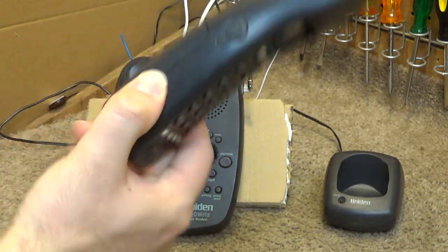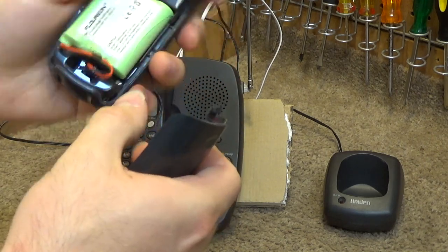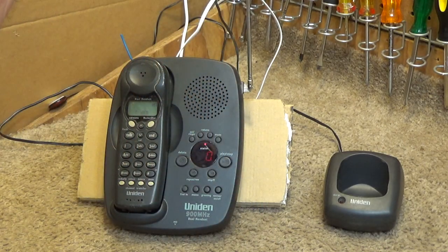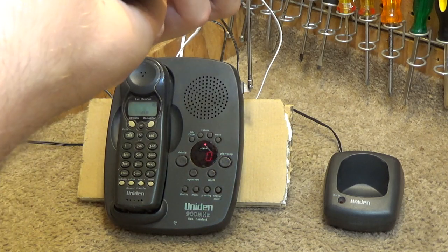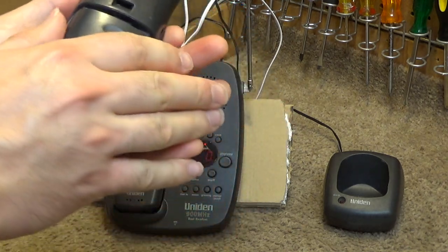Gee, this handset's not doing too good. I hope that's not corrosion damage, because if I have to repair those traces, that's going to be kind of difficult. Well, we'll see what happens. This may be a very advanced repair.